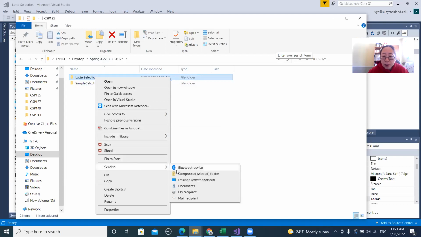Send to Compressed folder. If you did not install WinRAR or WinZip, any zip software, you can just use the system tool to help you. From my experience, the system tool is much better than WinZip or WinRAR, because those are maybe a 30 days free trial, and after 30 days they have tons of ads, which is annoying.